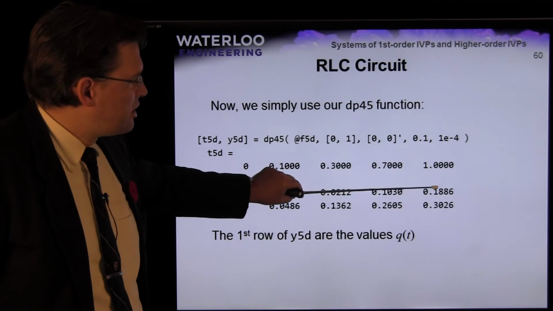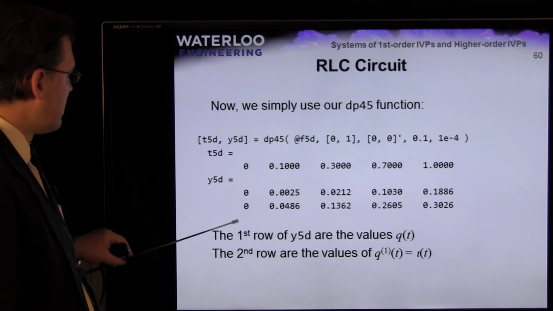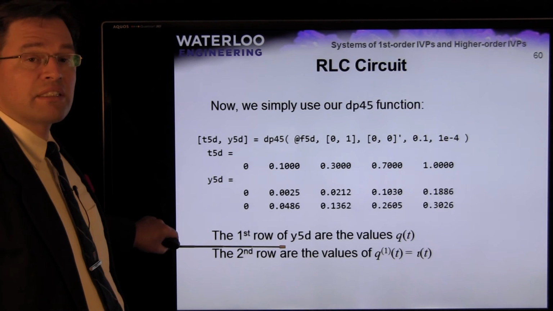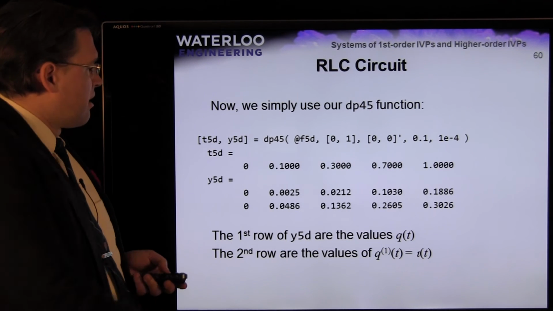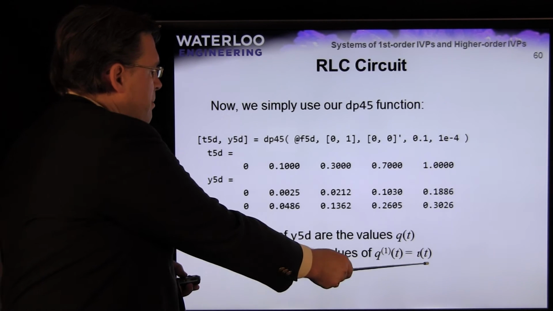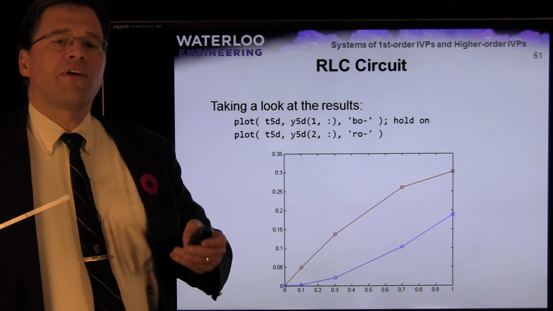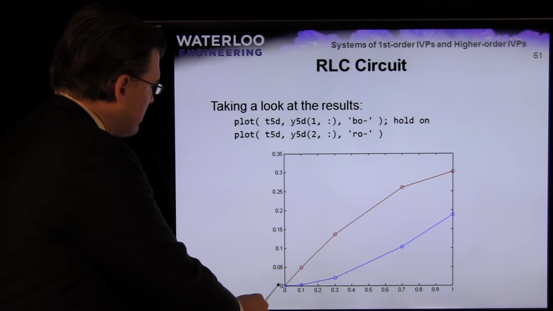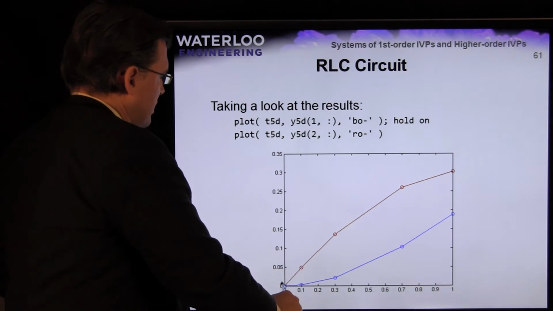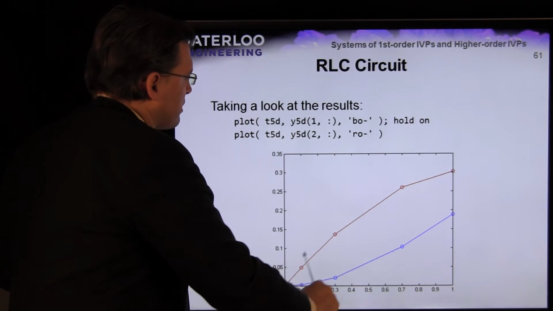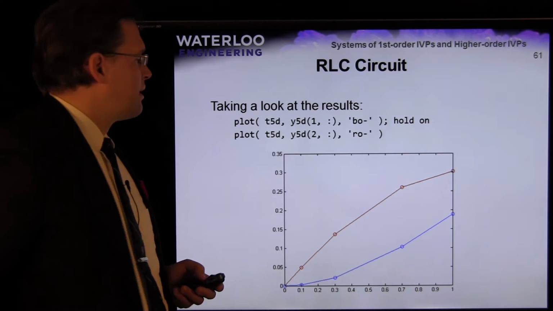So what is the change in the charge on the capacitor? And what is the change in the current in the system? Since it's a simple loop, it's just looping through. And that's just Q prime, that's the current. So taking a look at the results on this smaller interval, we see that the charge is initially increasing and then decreasing, but slowly decreasing, so it's concave down. The current is increasing.